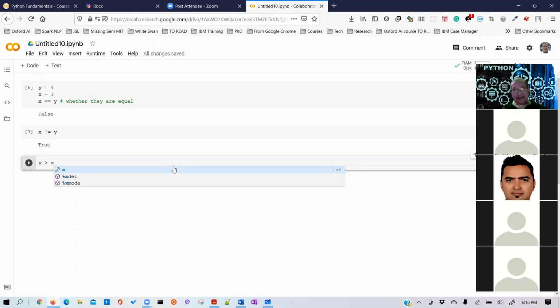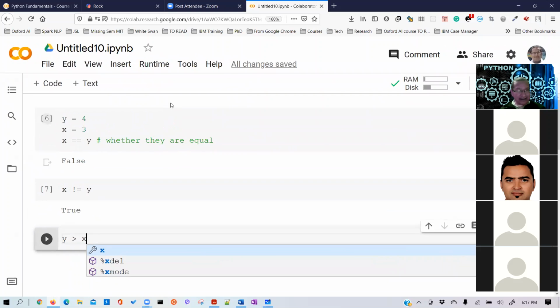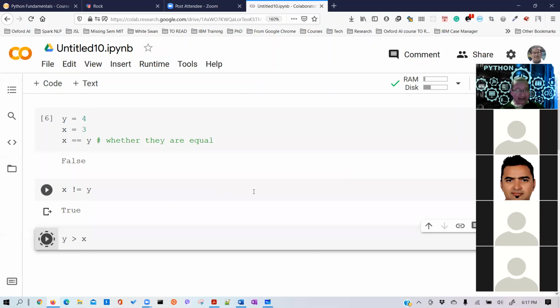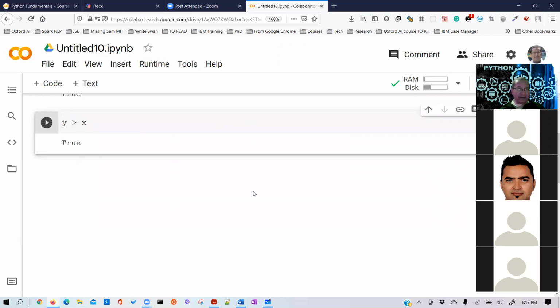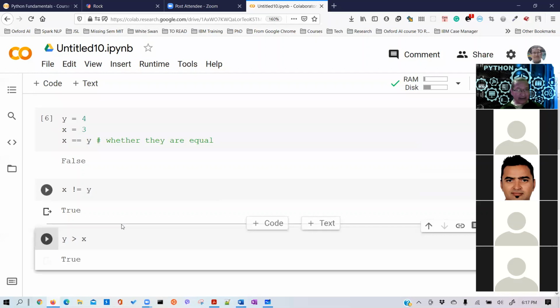True, of course it's true, because y is 4 and x is 3. Let me make it bigger. See here, y is 4, x is 3, so y is of course greater than x. See, true.